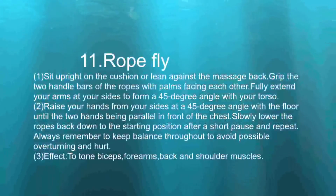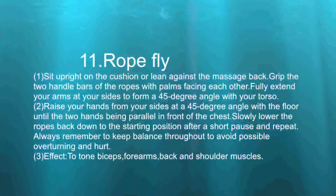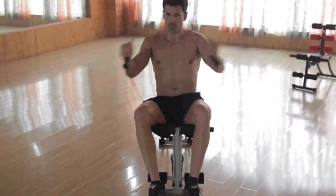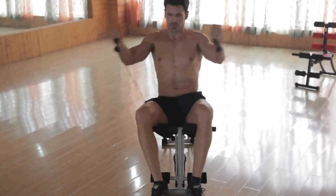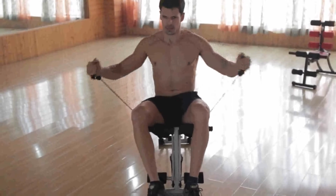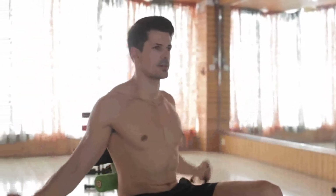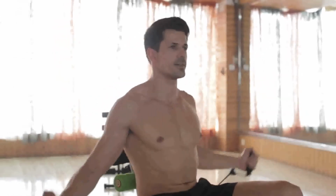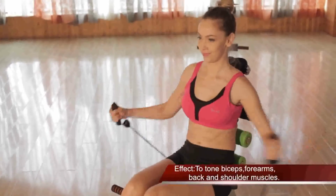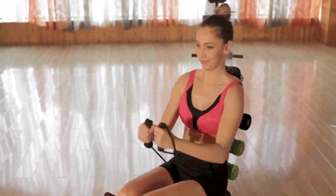Rope fly. Raise your hands from your sides at a 45 degree angle with the floor until the two hands being parallel in front of the chest. Slowly lower the ropes back down to the starting position after a short pause and repeat. Effect: to tone biceps, forearms, back and shoulder muscles.